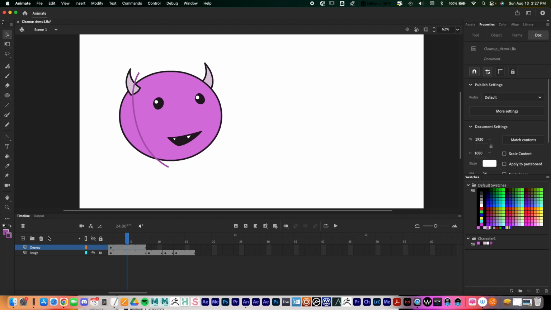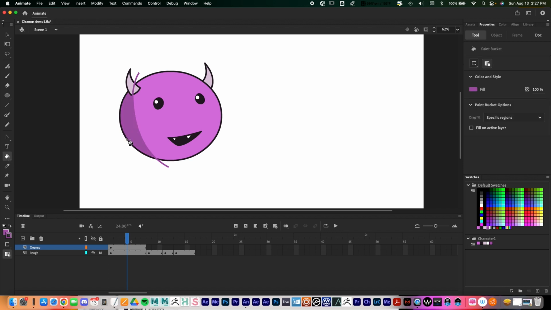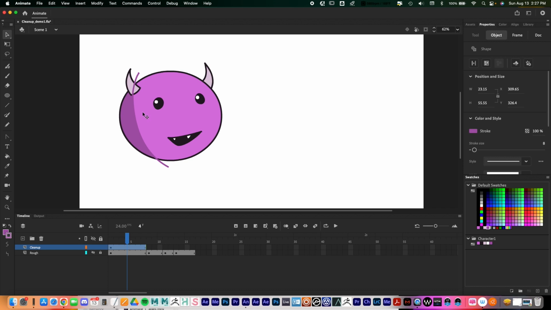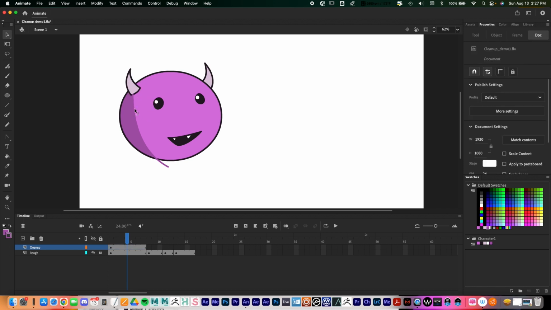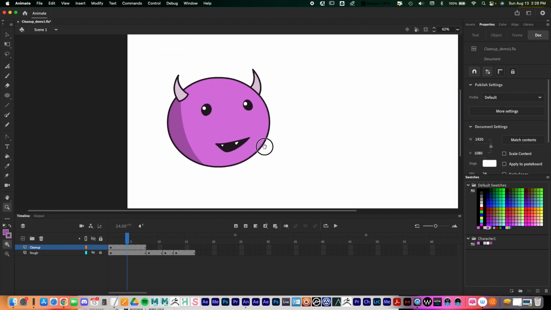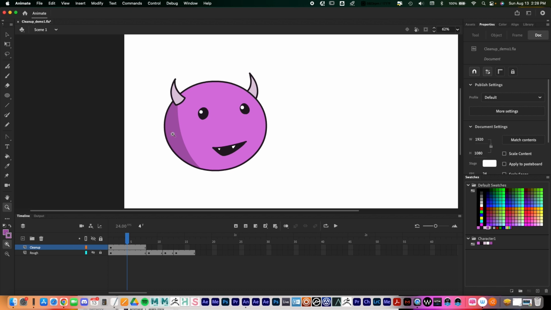And so now when I use the paint bucket tool, I can fill that in, and when I press V, I can select my initial line. And something I like to do is basically delete this whole line right here, just get rid of the line. And one more, bam. And so now I have a clean character design with a shadow on it.